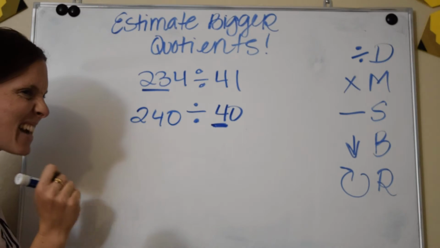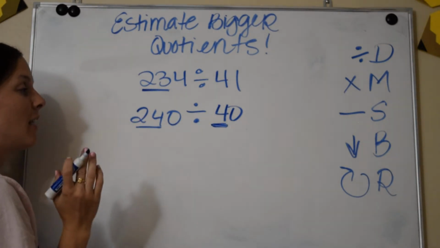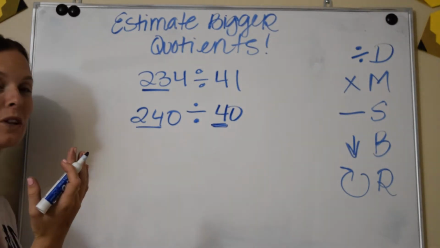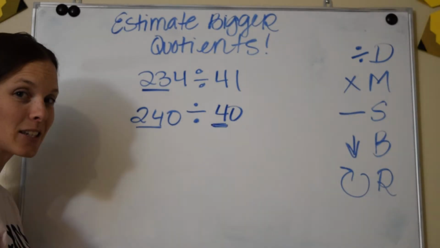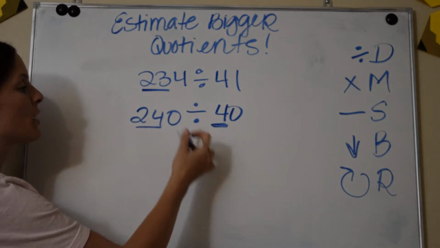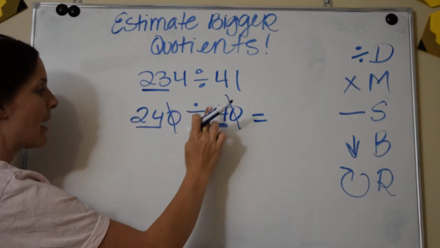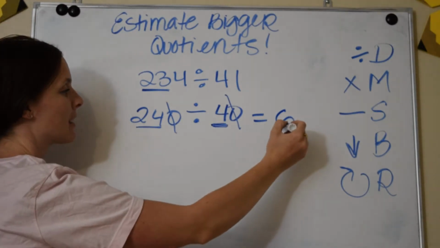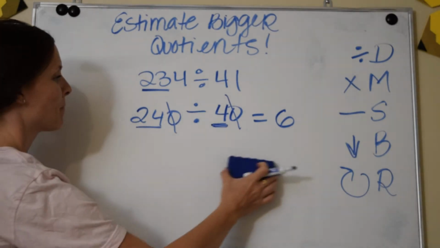Yes. 24 and 4 is a fact family. How do I know that? Well, relate it to multiplication. What times 4 is 24? 6. So that's easy for me to compute mentally. So use your patterns trick. The zeros cancel each other out. And 24 divided by 4 is 6. So your answer is 6. I love these. Let's go ahead and do another one.